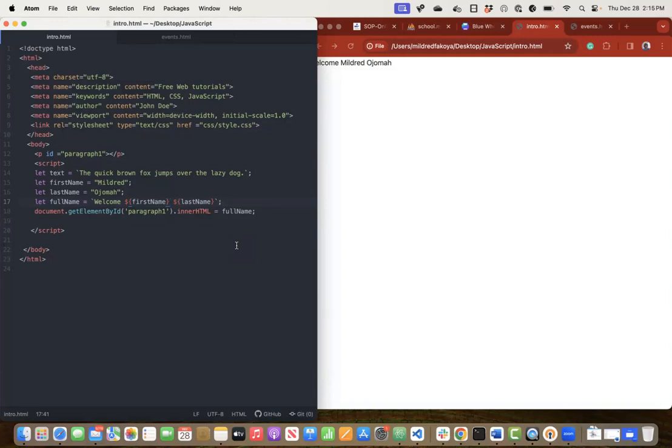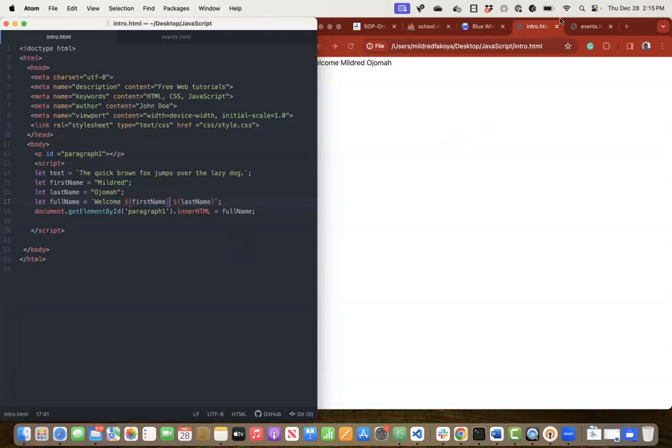Now with JavaScript, we execute the code that we want to execute when events are detected. We also have event handlers that help us to do things. So for today, we're just going to look at how to use events to change what is in an HTML element or to fill in an input field when something happens.